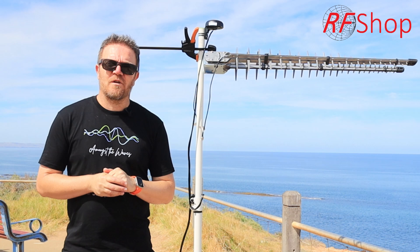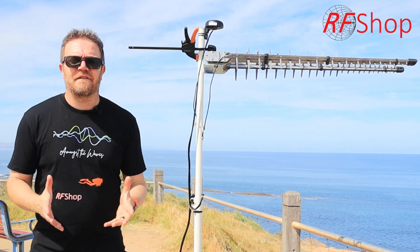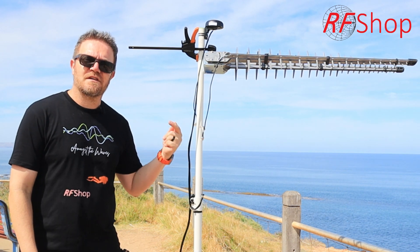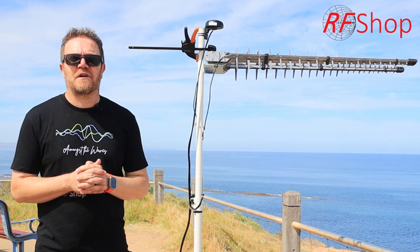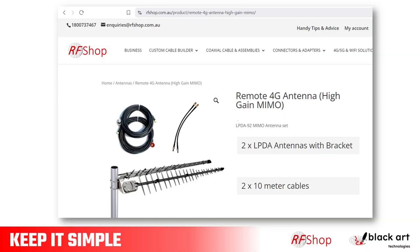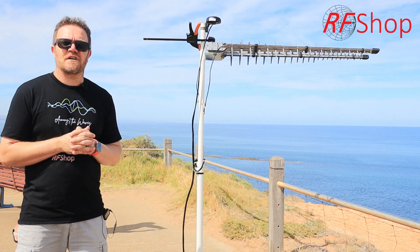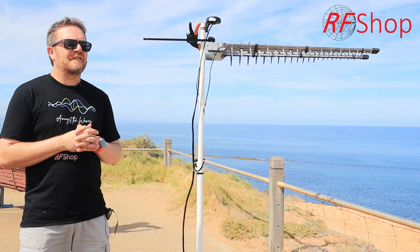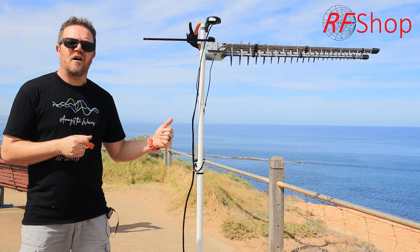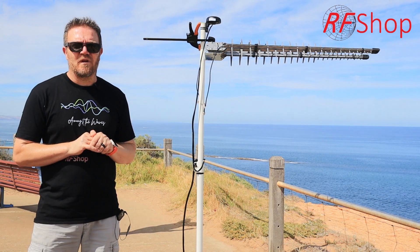These antennas — this is the original LPDA92 from Poynting Antennas — are now suddenly getting a new life. It's a 5G antenna because it works perfectly well; in fact it works really great in those low frequencies. So if you have an antenna like this, or you're in a rural location looking for an antenna solution, the LPDA92 is the antenna that will get you range and coverage. All antennas that cover the lower bands have a purpose in the 5G bands as well.